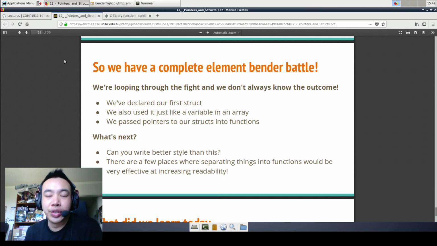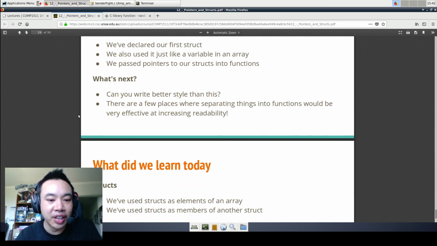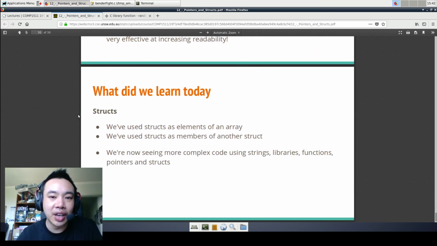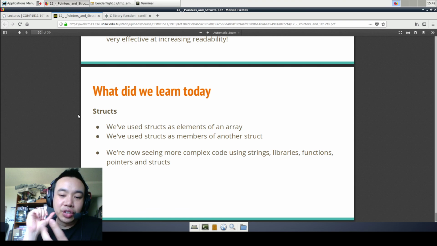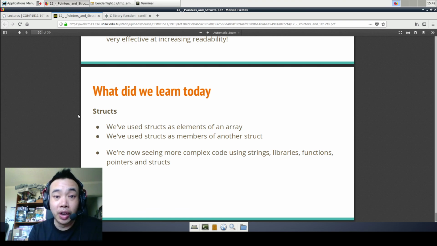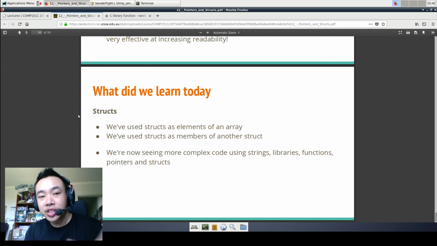I just wanted to record this video to add on some information from today that I didn't actually manage to squeeze into the lecture itself. So today we were looking at structs, mainly just structs, but then also using structs, I wanted to show you some code with functions, using libraries, using pointers as well. So we're just trying to build up more of the repertoire like that. Apologies that I didn't get all this done in the lecture, but I've got this video now for you, so you can watch this if you need.